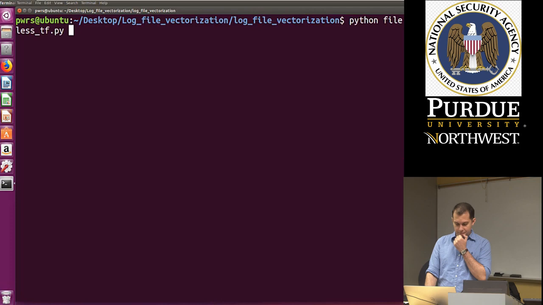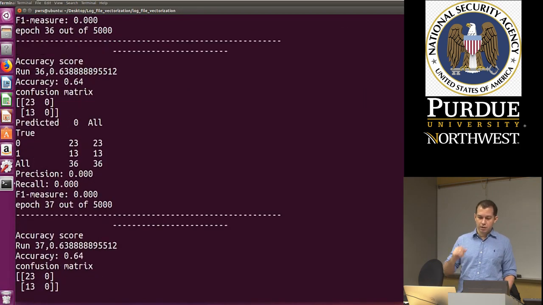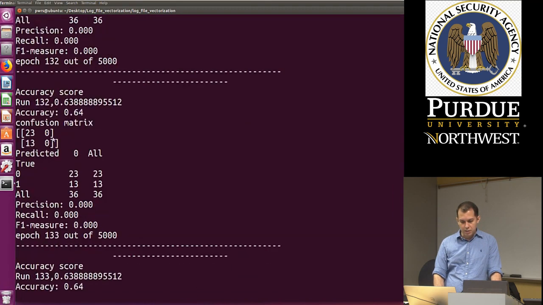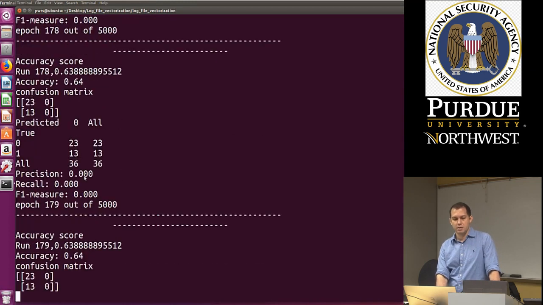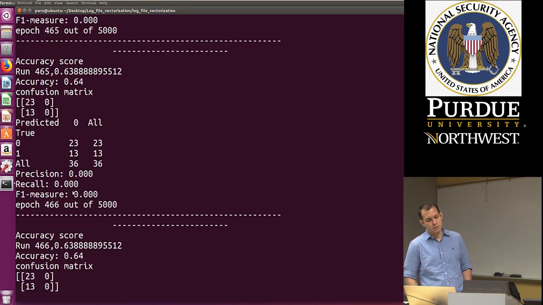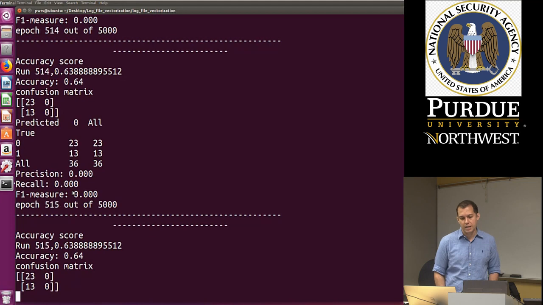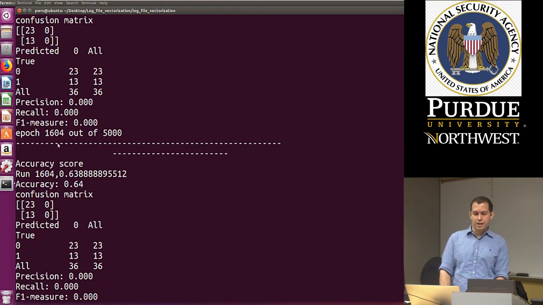All right, file is TF. All right, and there we go. It's running. Notice the precision and the recall, right? So here you can see it's actually 0. See how it's 0 still. We're currently at 200 iterations. It's still F measure, recall, precision of 0. The confusion matrix doesn't seem very good yet. But keep your eye on those values in the precision, recall, and F measure, and they should start to pick up eventually. All right, so as you can see, I stopped this at 1,604 iterations.